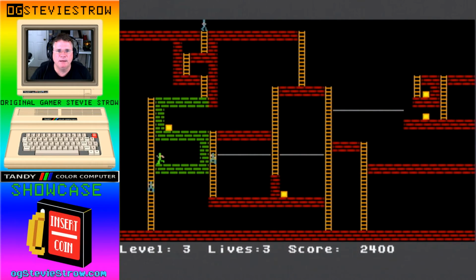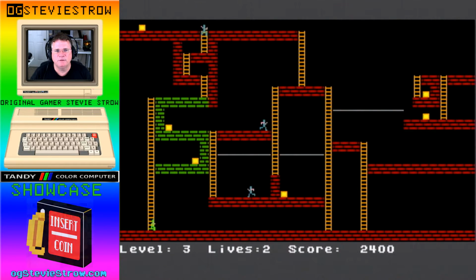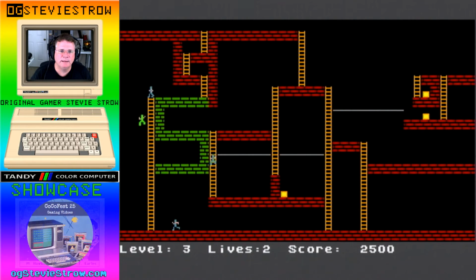So, alright, I tell you what. I'm going to end this game because you've seen it. You know what it's about. All right. So you've seen me play Lode Runner on the Coco 1 and 2 before. You've seen me play Lode Runner 2000. I don't need to beat this horse to death. I have shown you the game, and I like it. I like it a lot.